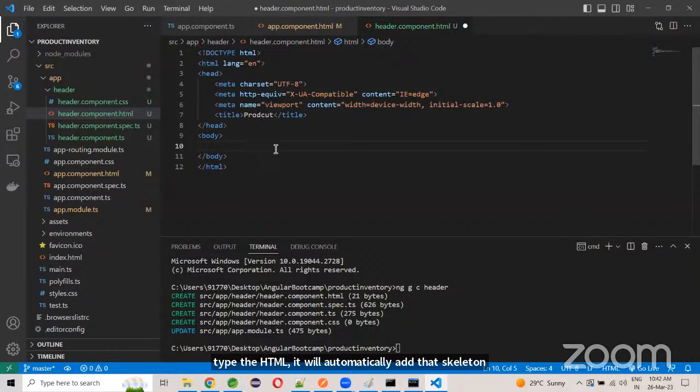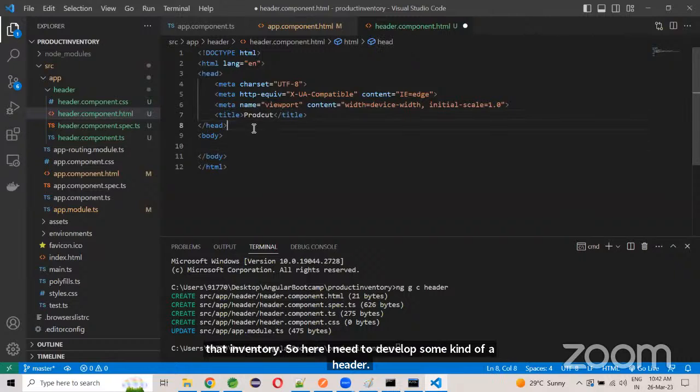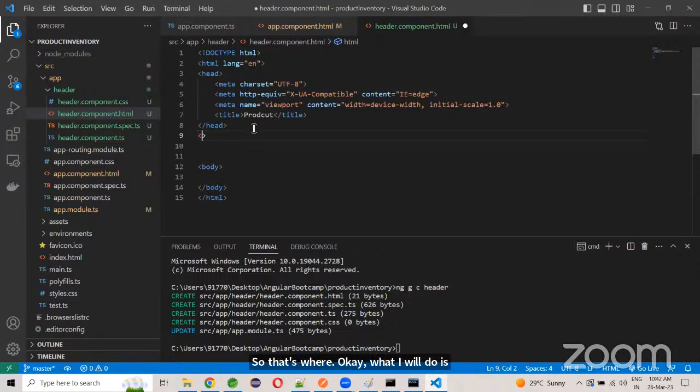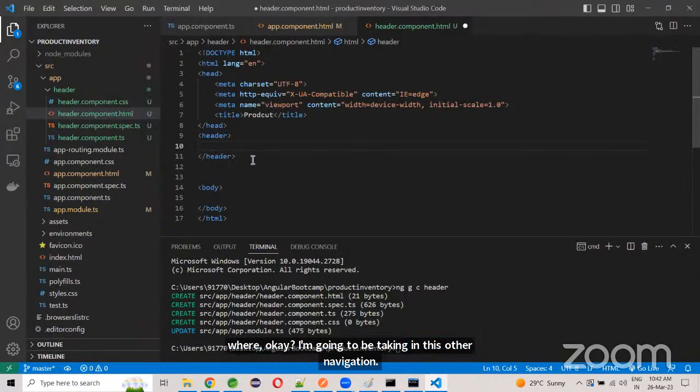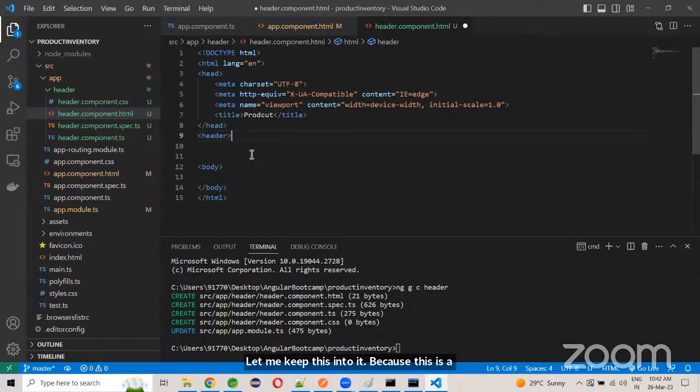Here I need to develop some kind of a header, so I'm going to take a header navigation. Because this is a component, I will keep it in the body itself.